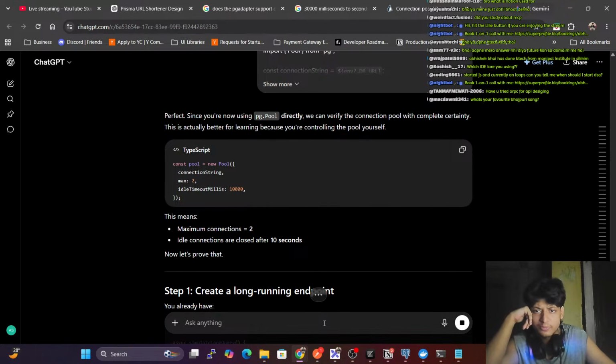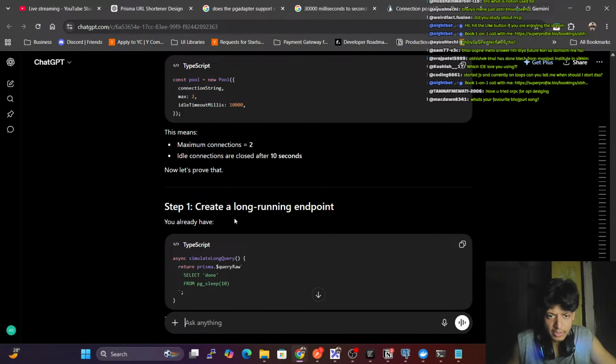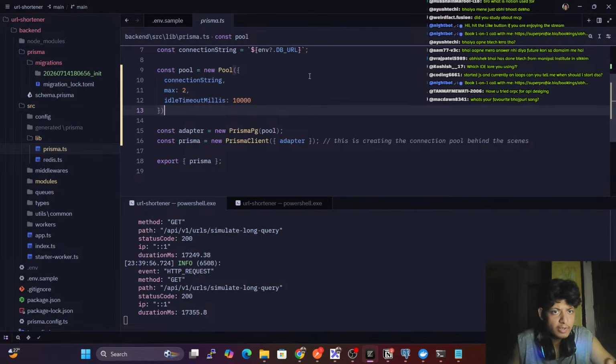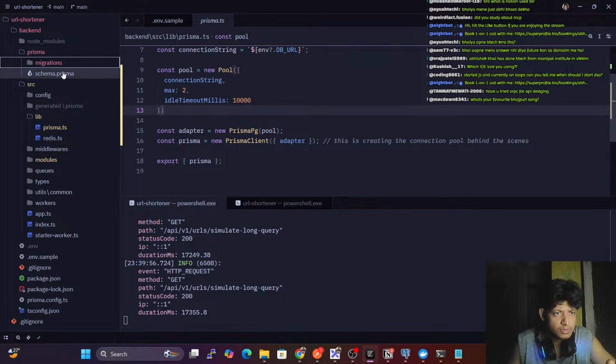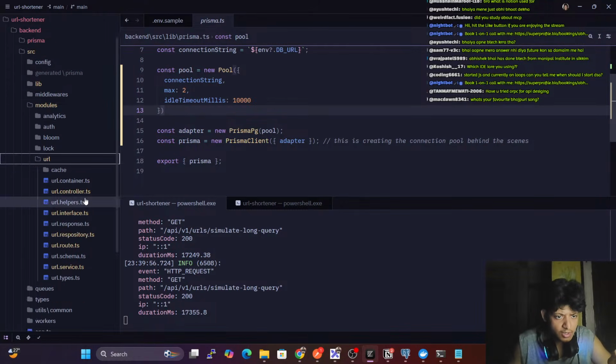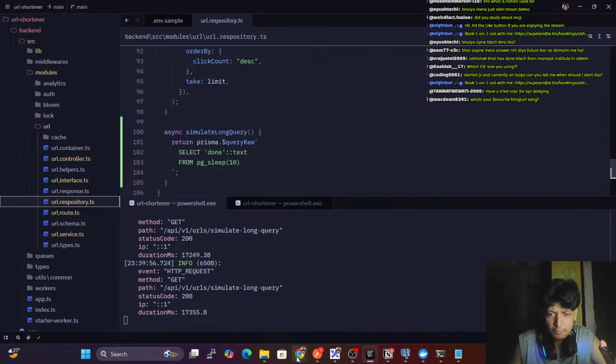We can verify the connection pool with complete certainty. This means sleep. This module's URL, URL dot repository, sleep for. Okay.